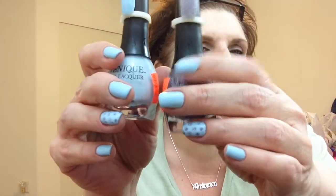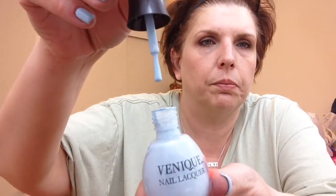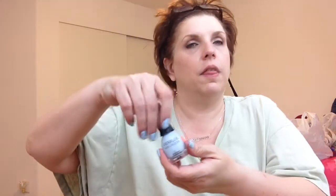This is what's on my nails right now — the dots — and I love it. One thing I wanted to add: since this is a new polish, I should show you the brush. It is a pretty standard brush, not too thick at all. I prefer thin brushes because my nails are not very wide. I also noticed in the display that they had a neon collection out, so I'm going back to get those. I love China Glaze but since I've been so happy with this brand, I'm going to give Vinique a try for their neon collection. That's my haul and I'm sure I'll have another one coming up — probably tomorrow! Talk to you soon, bye!